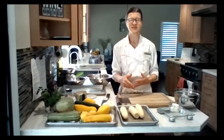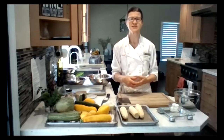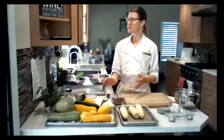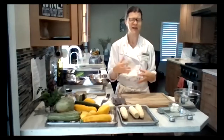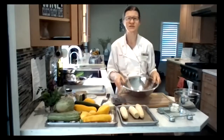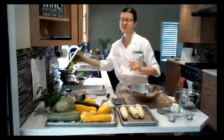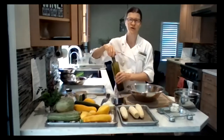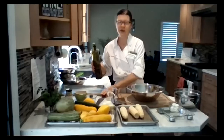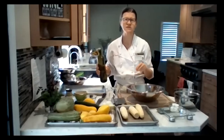The recipes can be found on our website at SustainableSolano.org — just look under the local food page, and you can find recipes as well as copies of this video. First, we're going to put together a marinade plus dressing in a big bowl, since everything will end up in here at the end.